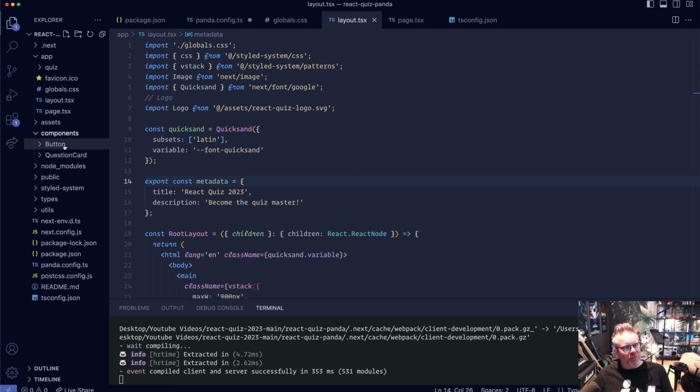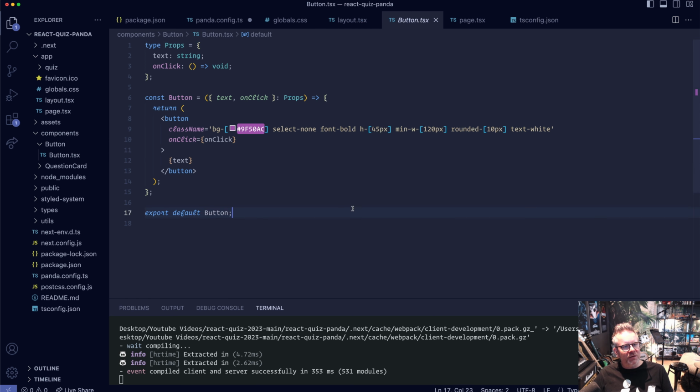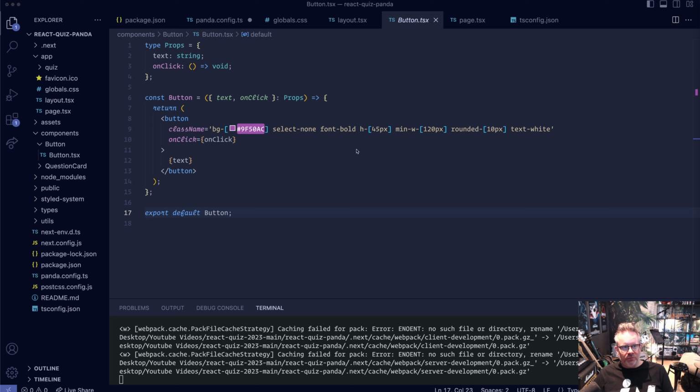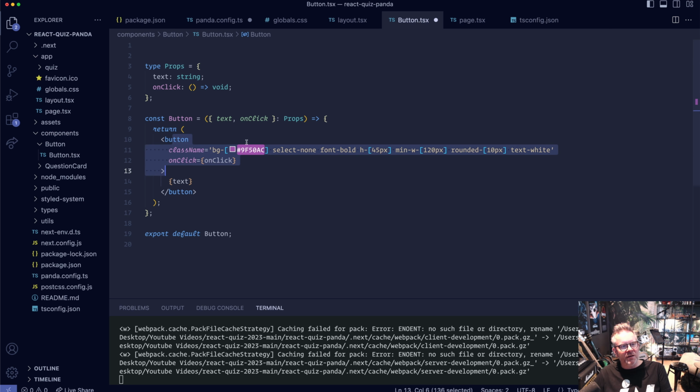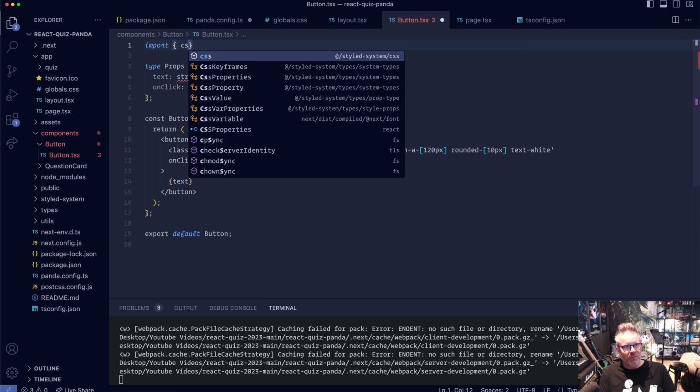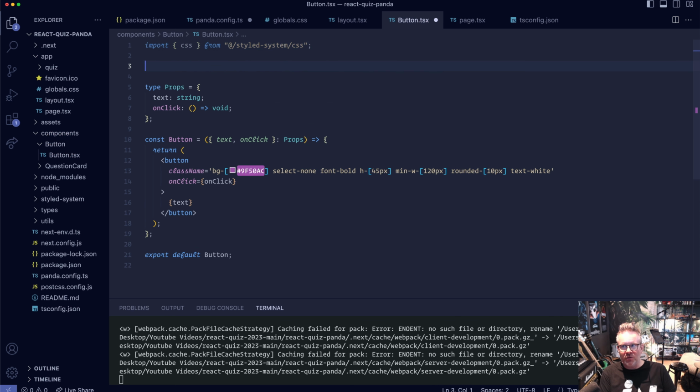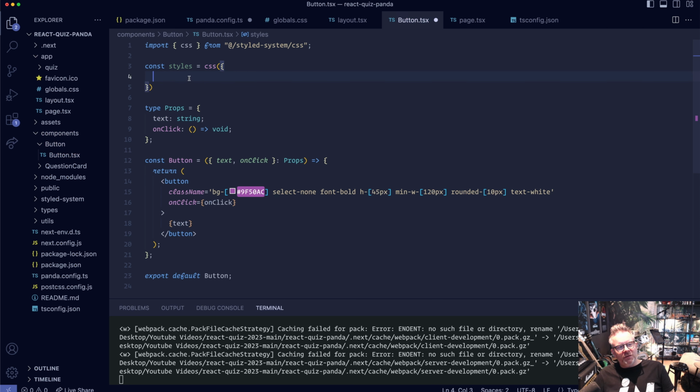So go inside the components folder and the button.tsx. So we're going to style this one also. So you can see that we have some styles here. And I can also show you that it's possible to actually create the styles outside, not inline like this. Import CSS. So we can create a const, call it styles or whatever you want, CSS. I did a lot of like this before when I used styled components. I have a separate style file. I don't necessarily like to have them inline like this all the time because I think it's quite messy. So sometimes I like to have it in a separate style file, but that is only my preference. There's no right or wrong.